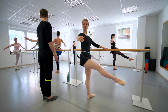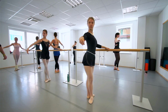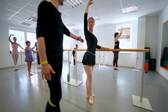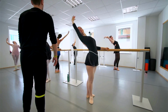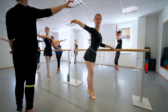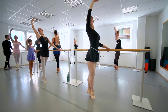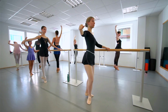5, 6, 7. Fifth position, third port de bras. Allonge. Up. 3. With two shoulder. Under shoulder blade, cambré. Under shoulder blade. 3. Soutenu. Same on releve. Down. Nila, where is your elbow? Where is your hips, Nila? Hips are standing.